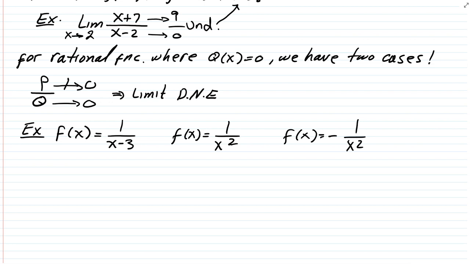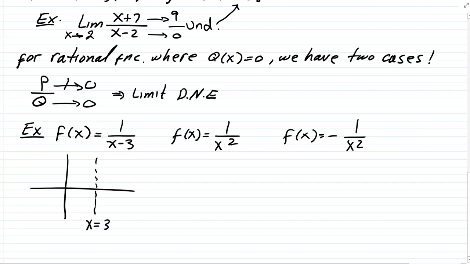Now if I take a look at the graph of the first one, let's say there is a vertical asymptote at x equals 3 because of division by 0, undefined, when x is 3, you get the 0. If you look at the graph of this function, this is how it looks. You can graph it on a graphing calculator and see it. In this case, let's say I want to find the limit as x approaches 3 of f of x.